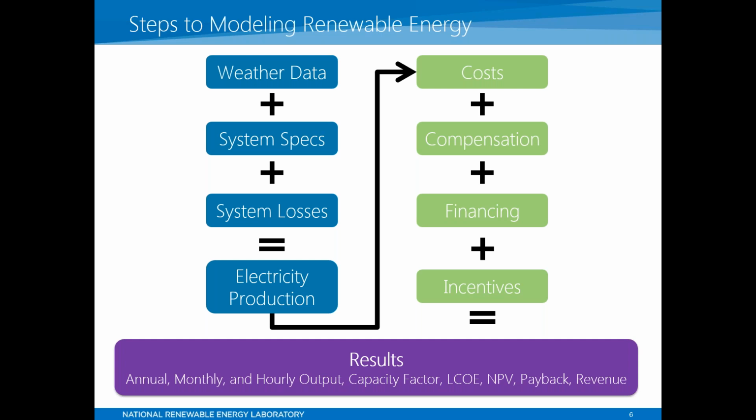And then you get a series of results, and Janine's going to demo some of the results that you can see, but we have literally thousands of results that you can dive into, and we've got a couple of neat ways to look at some of that, particularly the hourly results. So you can see some of these are performance-based, capacity factor, output, as well as then financial-based, the levelized cost of energy, the net present value, payback, and revenue.